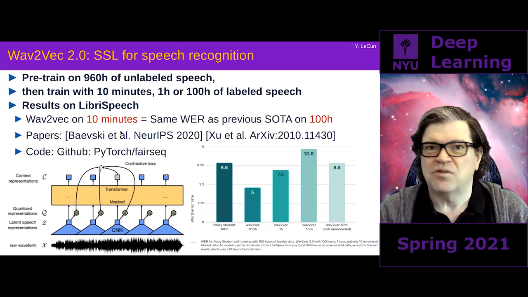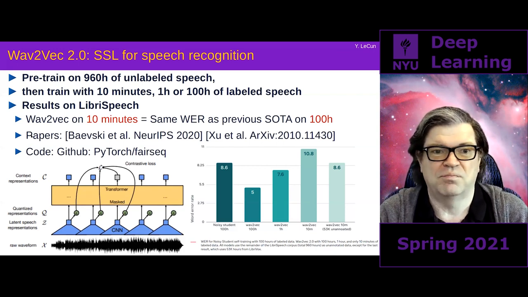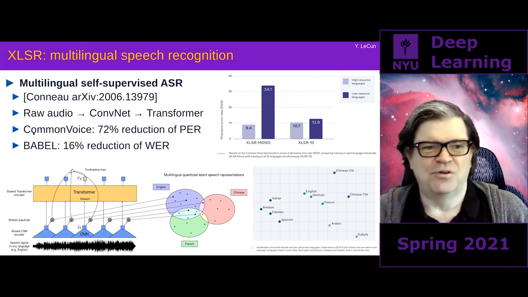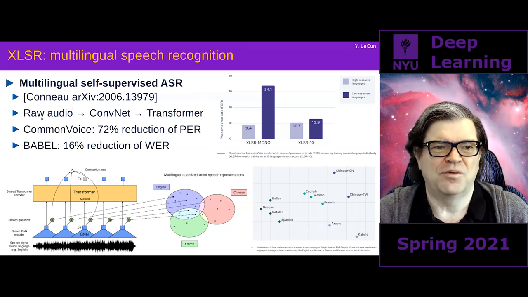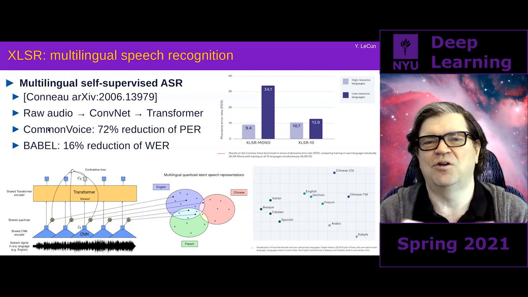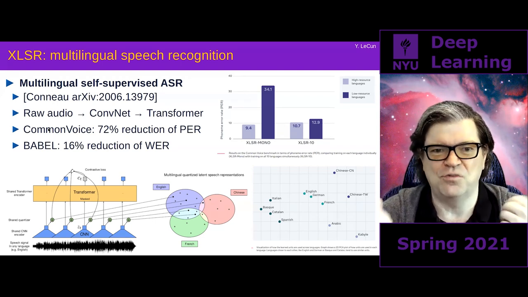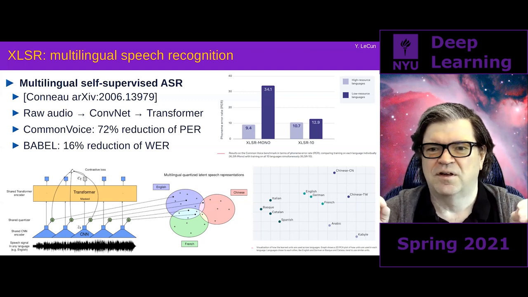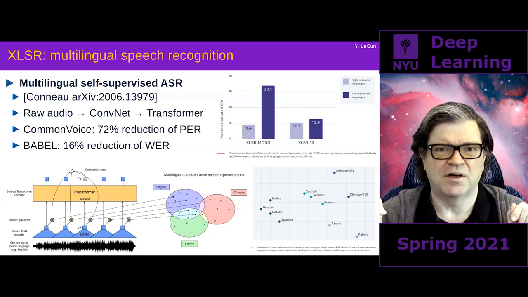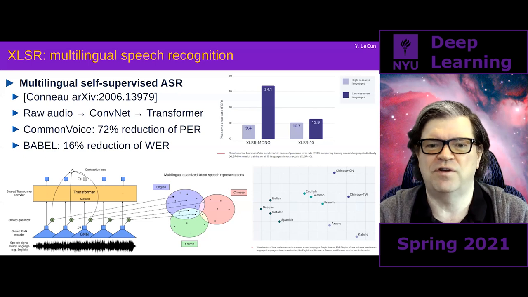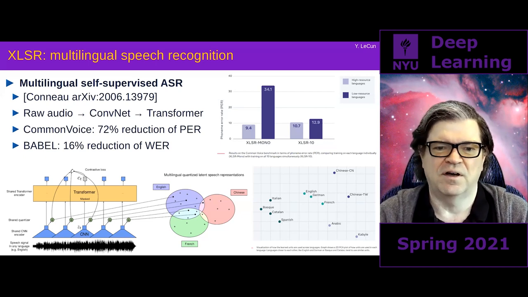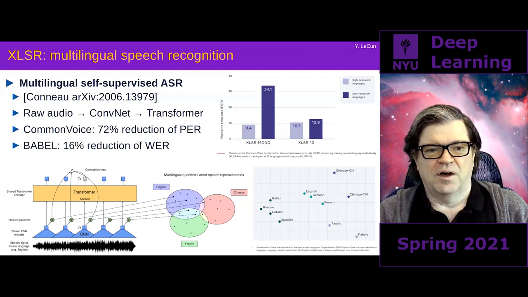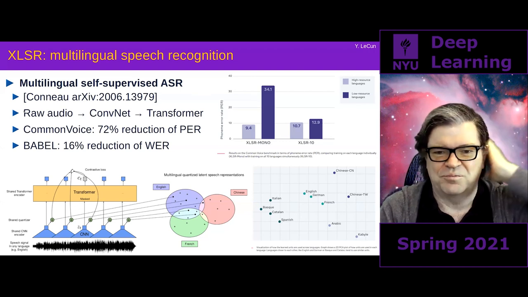Okay, so this is recent progress due to those contrastive methods, which really makes a big difference in the world. Even better, you can use those techniques to train a speech recognition system that is multilingual. So now, instead of training a speech recognition system that only recognizes one language, you pre-train it in this self-supervised contrastive manner on lots of languages, on the order of 100 or something, or 10, it depends on the experiment. And the system learns a good representation for language, regardless of which language it is, including tonal languages like Mandarin, and stressed languages like English, or completely non-stressed languages like French. And then you take that representation and you can train a recognizer on any number of languages.